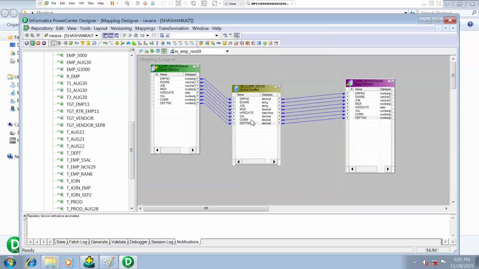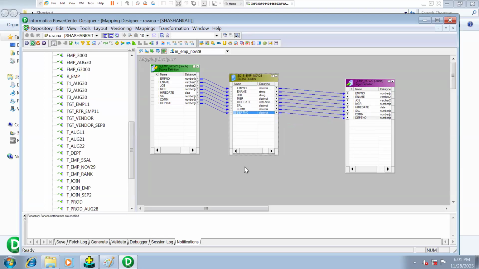I will discuss while applying the business logic when and how to use the source qualifier. But right now, when you import any source data, the default transformation is the source qualifier transformation.